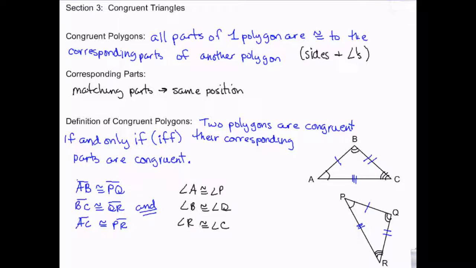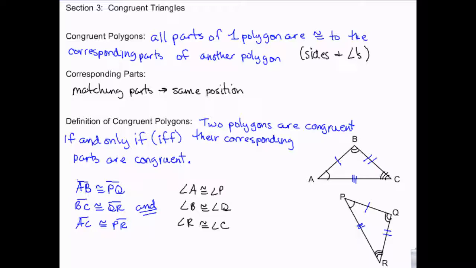With the triangle, there are some things that can occur where you don't have to have all three sides and all three angles, so you don't have to have all 6 things. We can have 3 of them. And if we have the right 3 of them, then we can say that the triangles are congruent, because if you have these 3, it means the other 3 also exist.